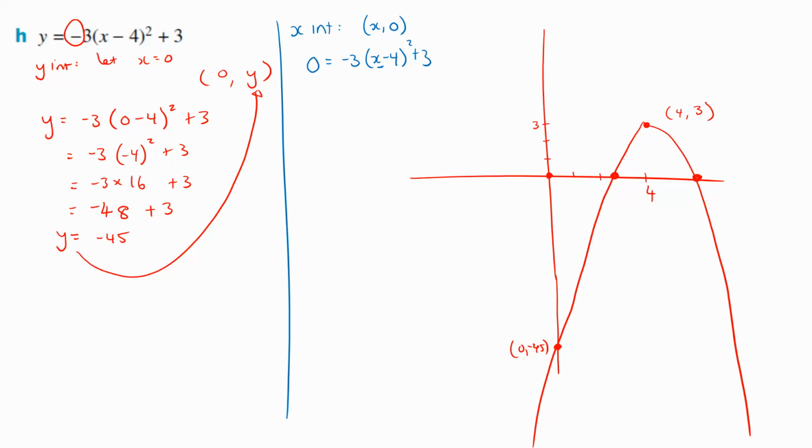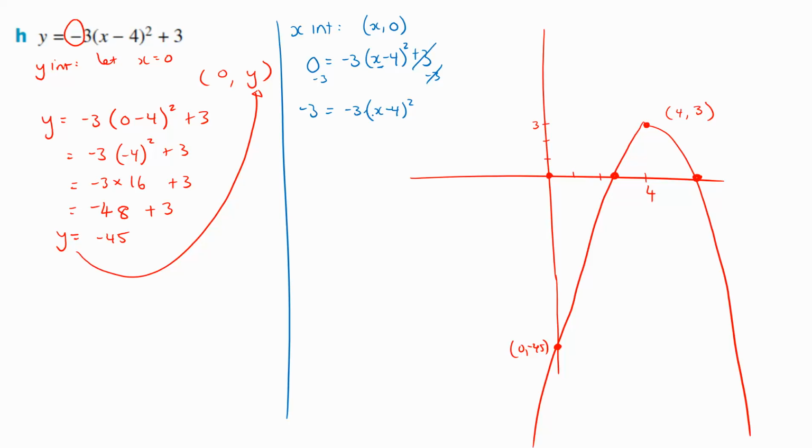You can say, alright, well, let's go backwards. BODMAS, you go backwards, right? So let's have a look. You've got plus 3, the opposite of plus 3 is minus 3. So if I minus 3 on both sides, 3 minus 3 cancels out. You get -3 equals -3(x - 4) all squared.